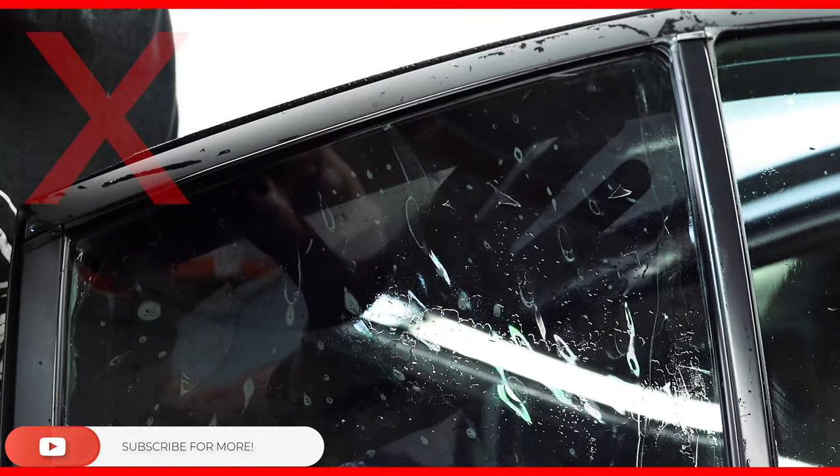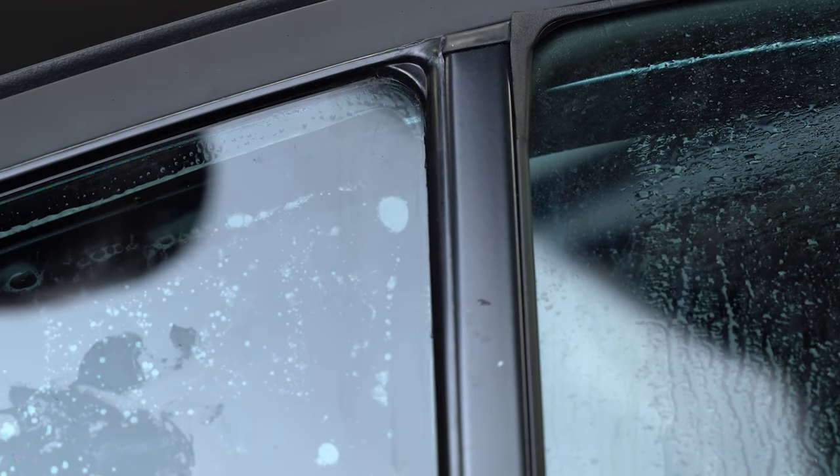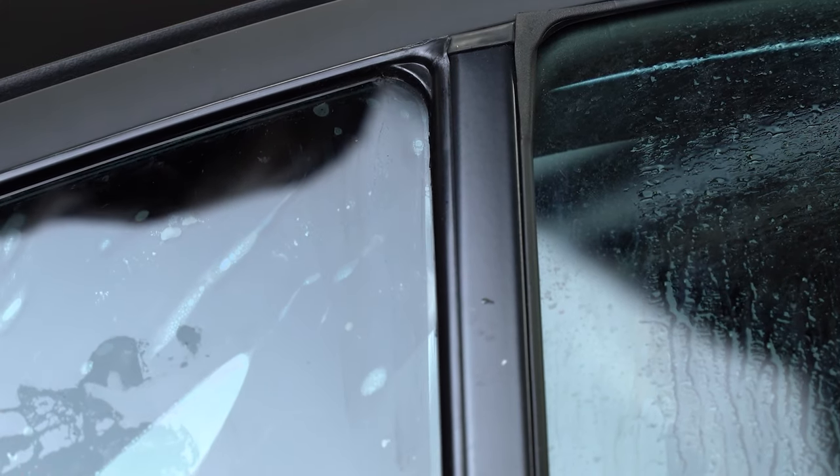If you're forceful and it catches, that is where you can get your creases, and then it's so hard to slide it in behind the rubbers and you're going to keep having problems. Make sure your cut is really rounded as well — we don't want any sharp pointy edges to catch as it's going up. Peel it from the bottom of the quarter window instead of the top, push the glass in and get it up in one smooth motion.